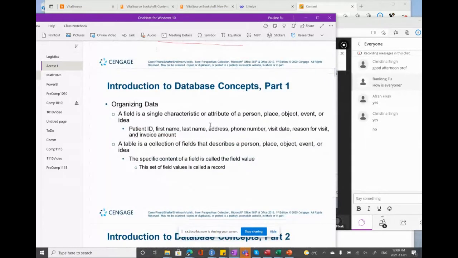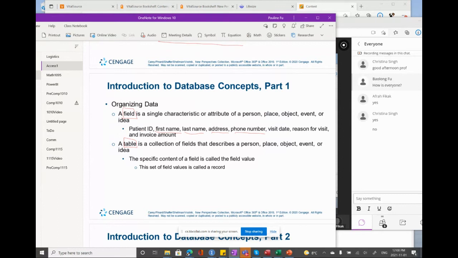So now I will introduce two concepts in this slide. One is a field. A field is just a characteristic of a person, place, or object. For example, your first name is a field, last name is a field, address is a field, phone number is a field, etc. Okay. And what is a table? A table is a collection of fields that describes a person.